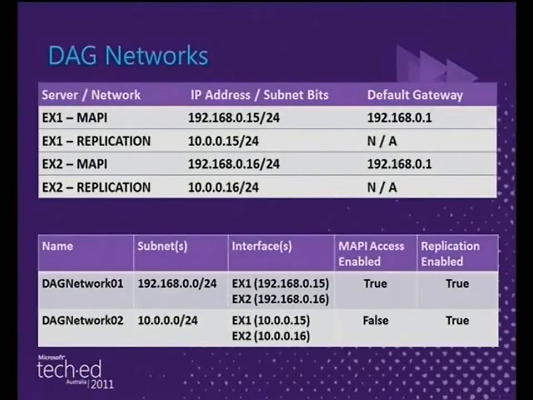2 DAG networks. And in fact, these are the default names we use: DAG Network 01, DAG Network 02, 03, and 04. You can go and rename them. I'll show you what that looks like a little later. But these are the default names that we use. And you can see it found which subnet was going to be for which. And of course, it's got multiple interfaces, one for each server in that subnet. And then it will set some other properties as well.